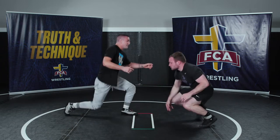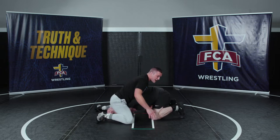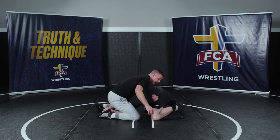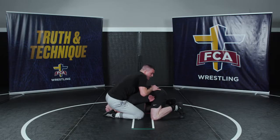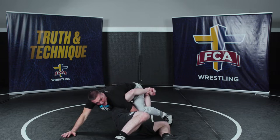So again, here, I stuff this head. Boom, maybe I try a knee tap. He's standing strong. I get this big belly whizzer right here. Boom, I come here. And instead of tapping this knee, I'm actually gonna take him over my knee here. Boom, right here. I come here, I post, and immediately I get my hips on him.